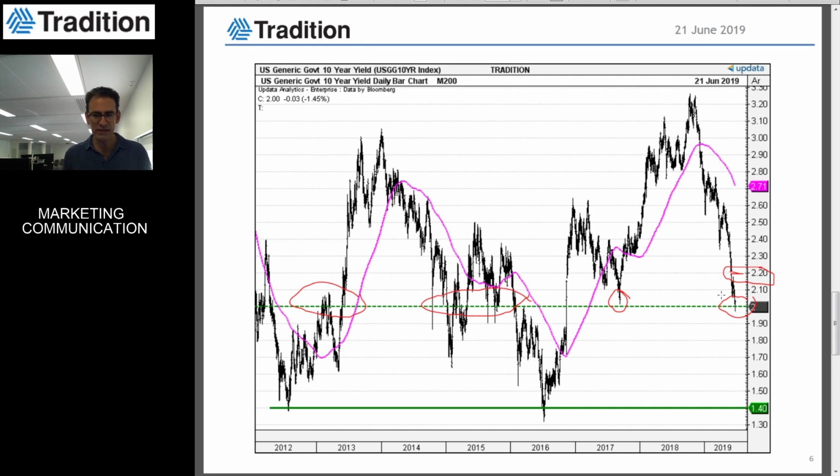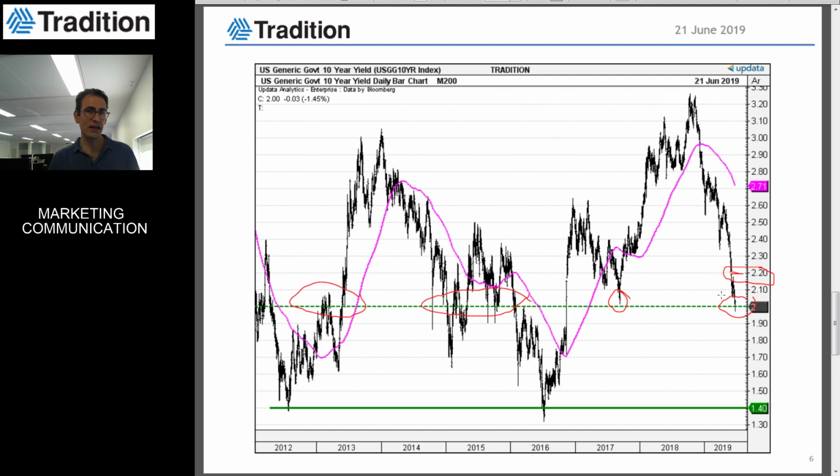But all I can say is that the bond market is very, very important for equity investors. It was the main driver of the recovery on equity markets over the last few weeks. And if we start to see profit taking on bonds and US bond yields bouncing off the 2% area, then we are probably going to see a continuation of the trading range on equity markets and a false breakout on the S&P, because you saw that yesterday the S&P moved back to new highs. So personally, it would be the scenario I would favor for the coming weeks. So a false breakout on equities and confirmation of a trading range with profit taking on bond markets.